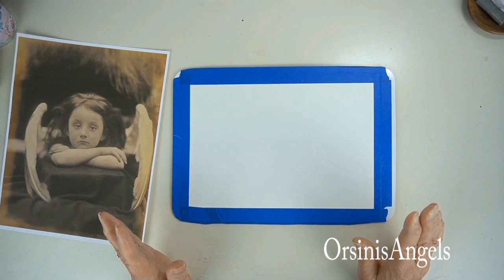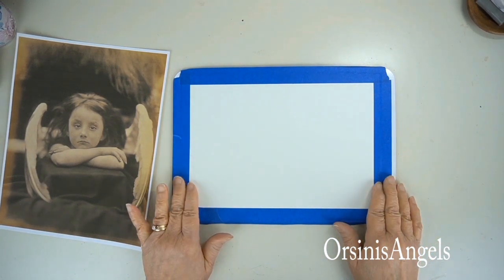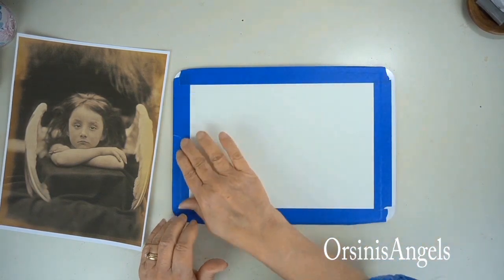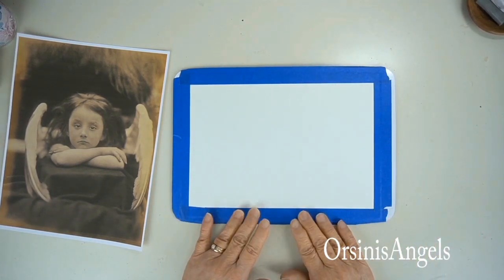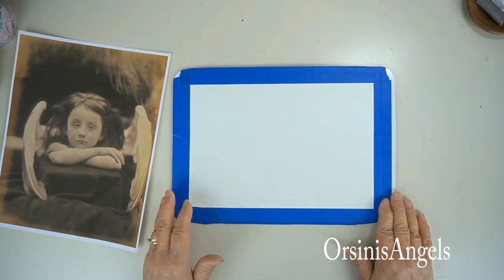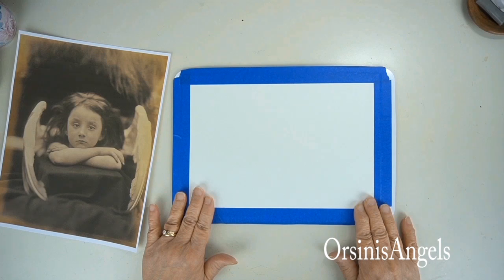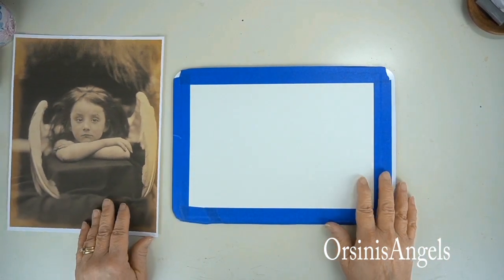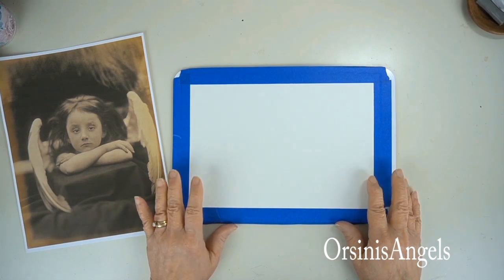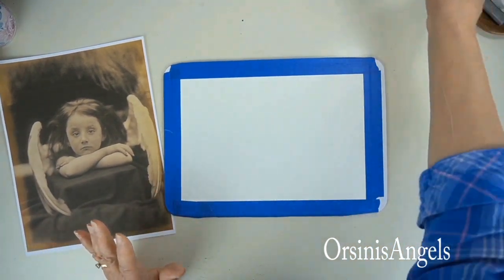This particular paper is Fabriano. As you can see, I taped it down with masking tape. This is artist masking tape, and I find that it'll keep it from buckling once I add the water medium. So before too much more babbling on, I'm going to start out.